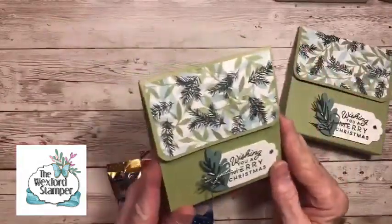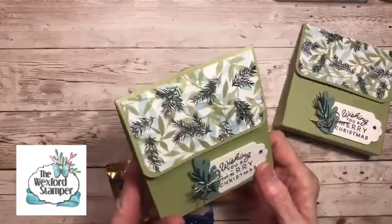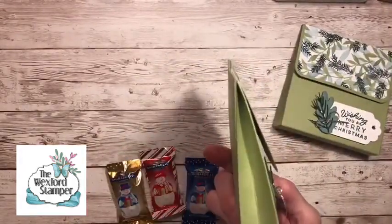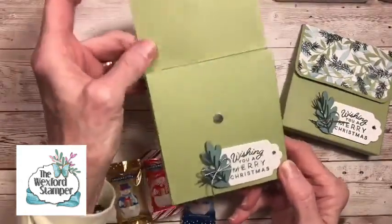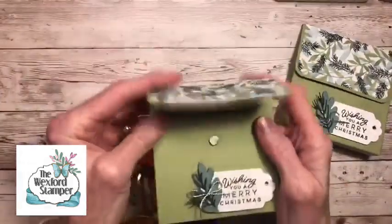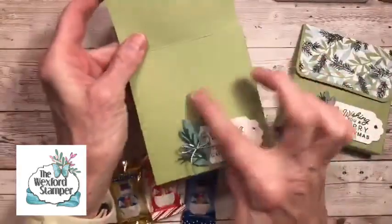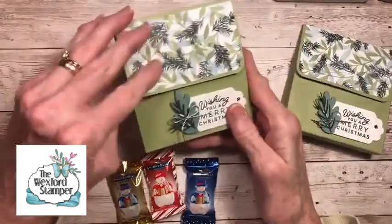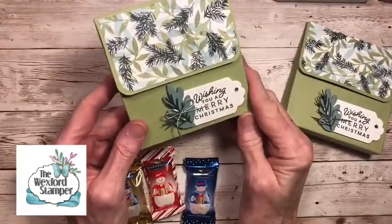I'm calling my new project a skinny pouch. Okay, and this is how it looks, and that's why we call it skinny. All right, and it opens here, and it actually has a magnetic closure. So one magnet is here underneath the paper, and then the other one is here on the inside of the box, and it closes the box really nicely. Gives it a real kind of professional look.